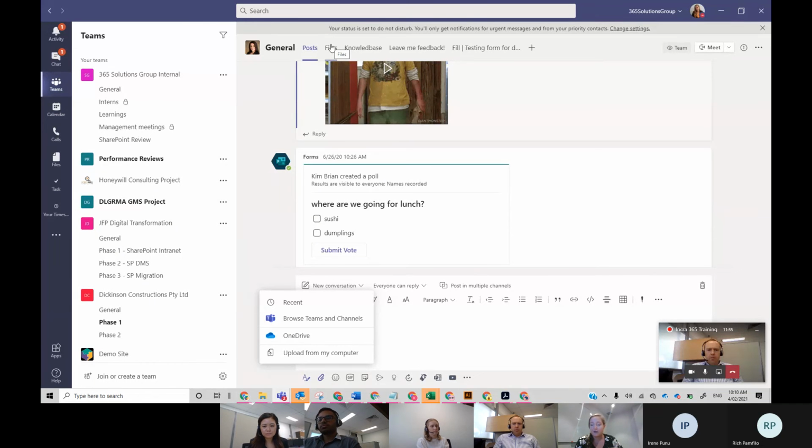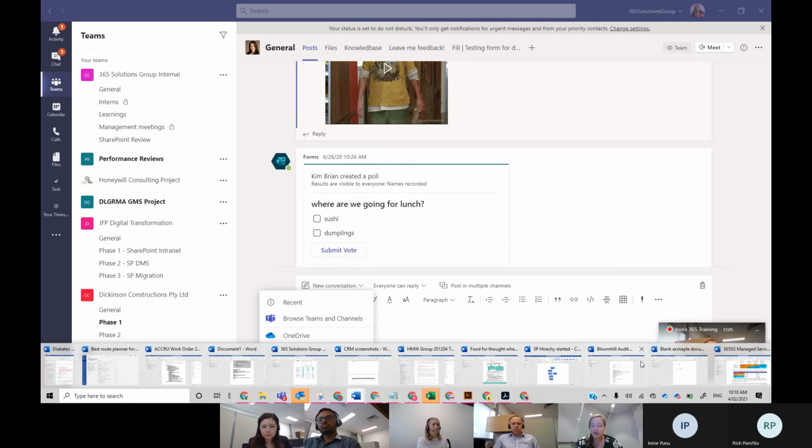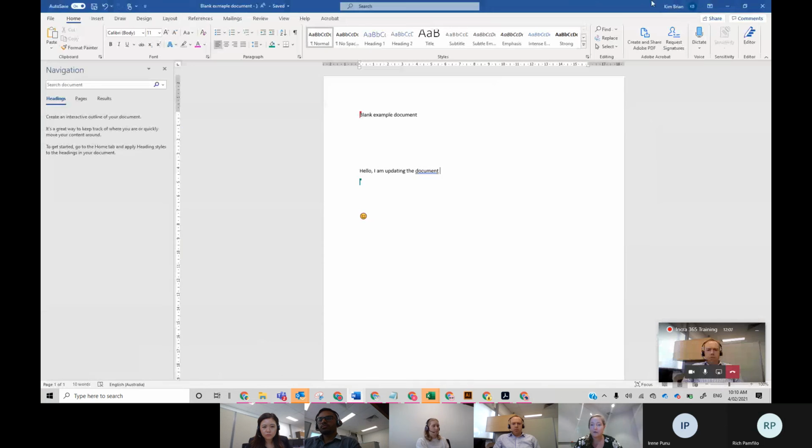And then anyone will be able to see it in real time and actually open that and co-author on that same document in real time. That means that you'll both be able to have it open and have two people's cursors available at the same time and work on the document in real time, which is a very, very valuable functionality.